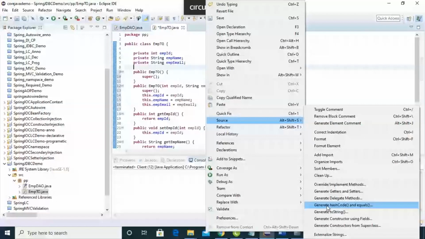So I should provide EMP DAO IMPL, because this class is going to connect with the database. So we have to create the interface implementation class.